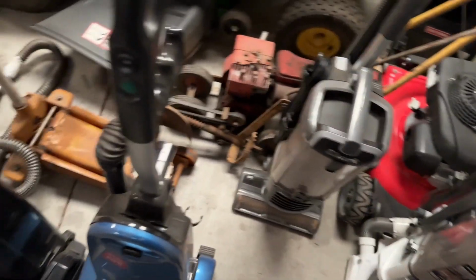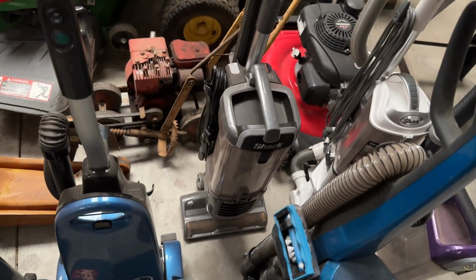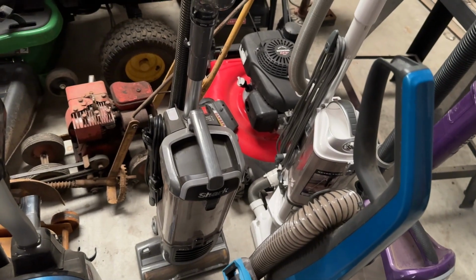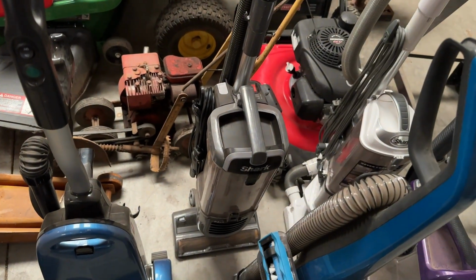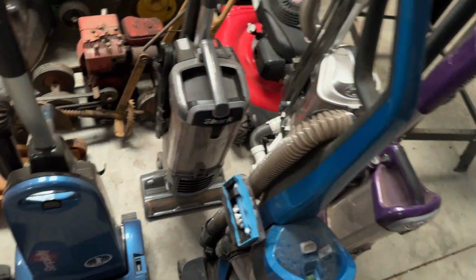This Shark does work. I plugged it in, turns on and everything. It appears that it has a clog. Probably a simple fix if that's all it is and it doesn't require any money. We'll do a video on it, service it, fix it up, and that'll be one of the machines that I donate, just like this one would be.